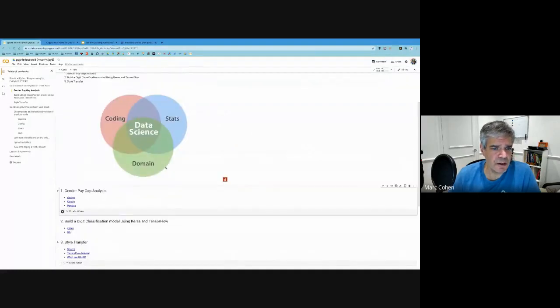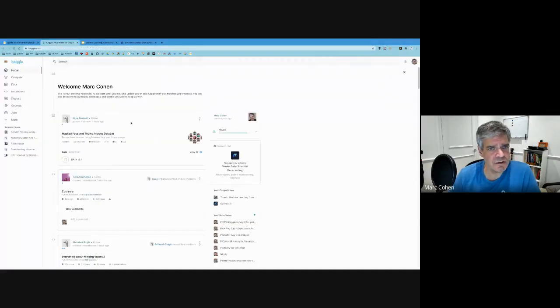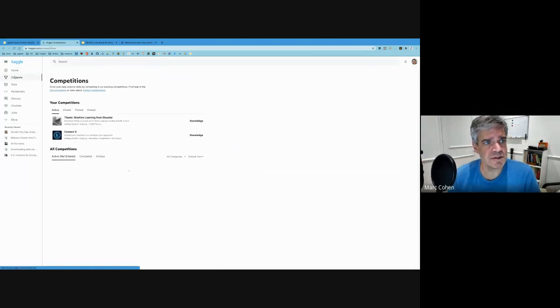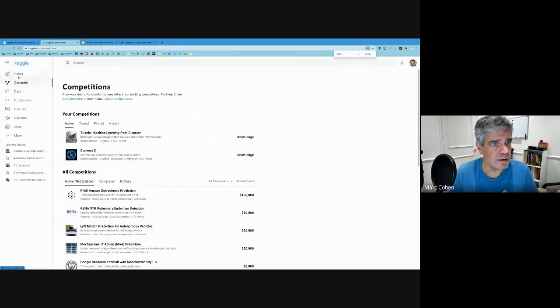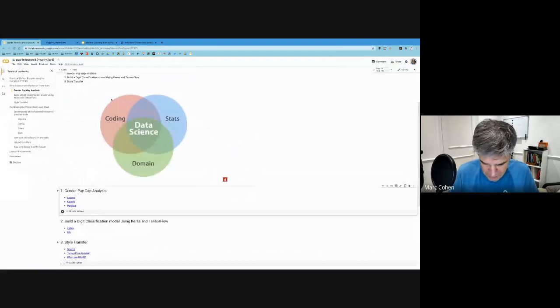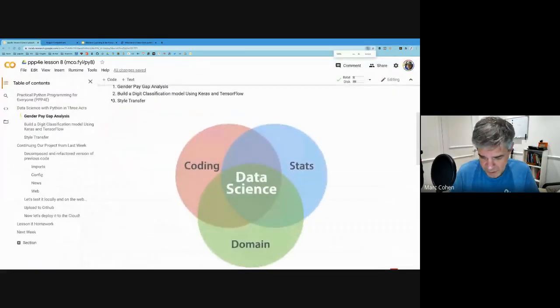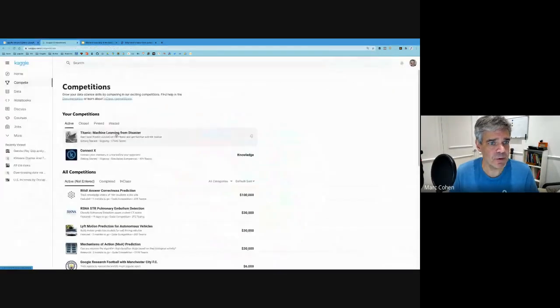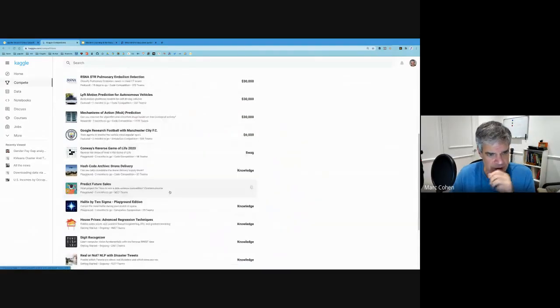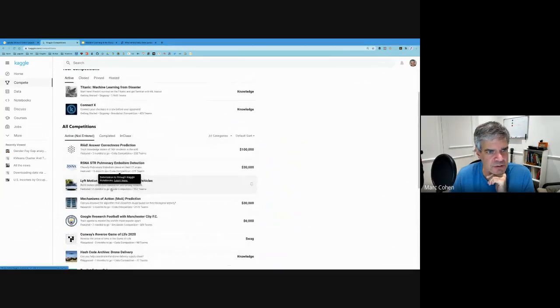If you go to this Kaggle site, you can set up an account of your own, and you have access to a bunch of different resources. One of the most interesting things, and probably the thing that made Kaggle as well known as it is among machine learning people and data science people, is these competitions. So you will see the summary of the competition.